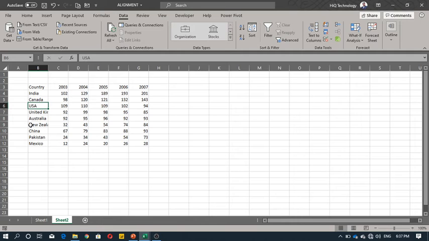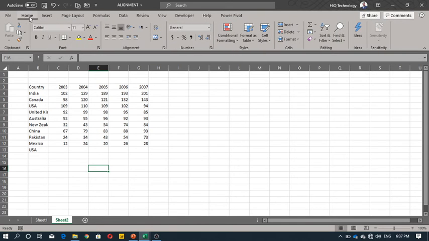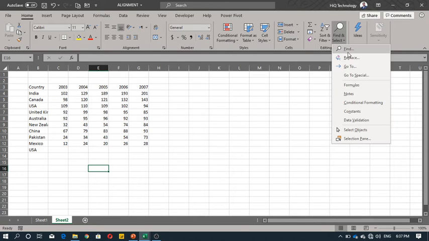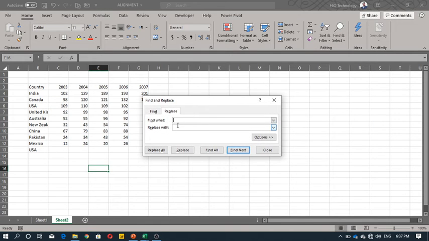Maybe I have USA existing in more than one place on my worksheet. So maybe I have another USA here, and I want to replace this USA with something else. So normally you can do find and replace. So just find USA and replace it with, maybe, Nigeria.